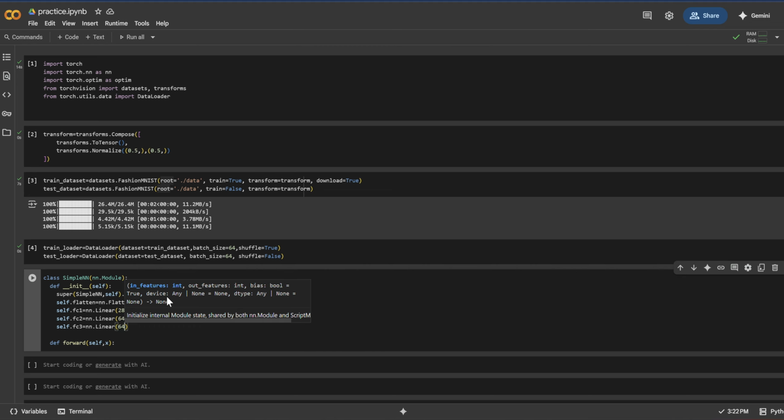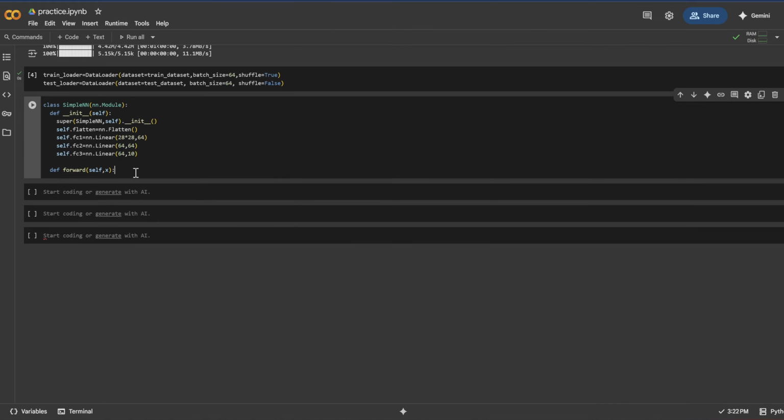So also 64. The last output is 10 because we have 10 classes. So we got a 10 for the last output. Okay, so that's all for the init function.